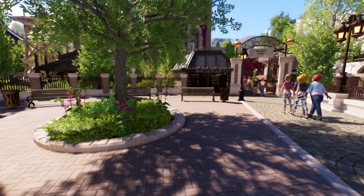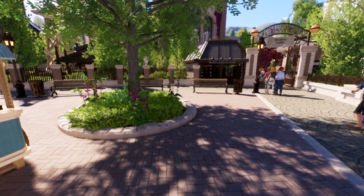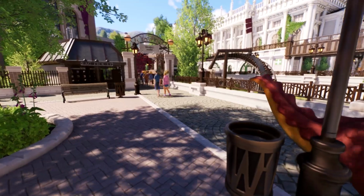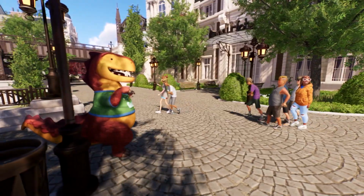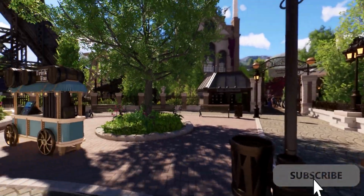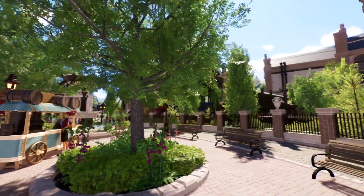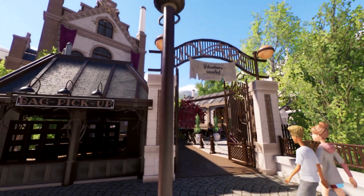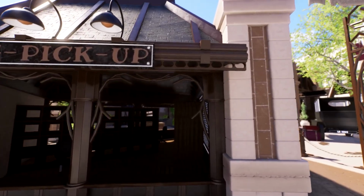I don't know why there is a jump mode, or why can we jump? Also, why can we crouch? I don't know. Also, there's no sunscreen or anything, so a lot of the guests, as you can see, are very burnt. I mean, here's the thing. This is why I placed a lot of trees, but I don't think those count as shades. Which is weird. Anyways, let's go into Volair, the one and only coaster that's in Mythos so far.